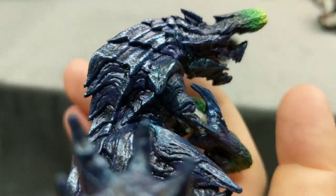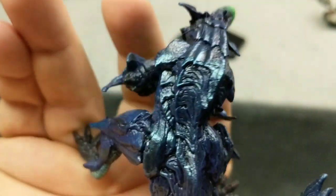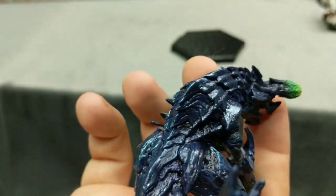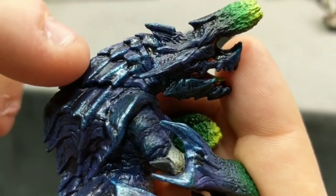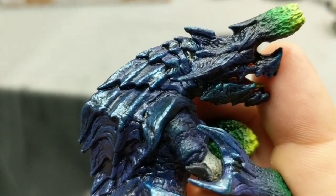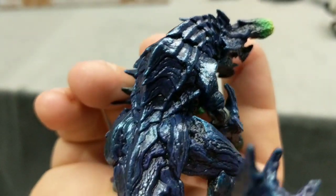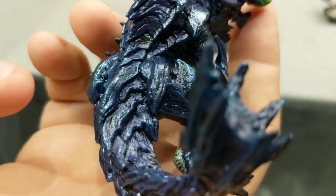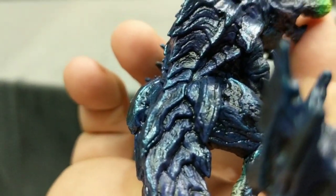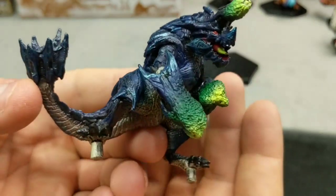Those spikes, just these little bitty chunks of belly-matching material on his elbows. Just seems a little funny to me. You can see all the lines, like where the heat from wherever he lives has been melting and matting down his scales. Right here, these lines are especially prominent. Yeah, it looks like his plating is made out of metal. It's really cool.